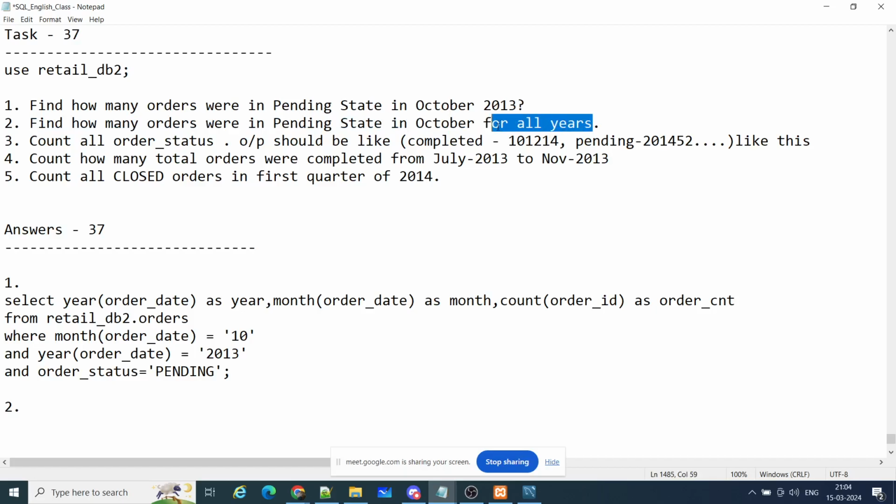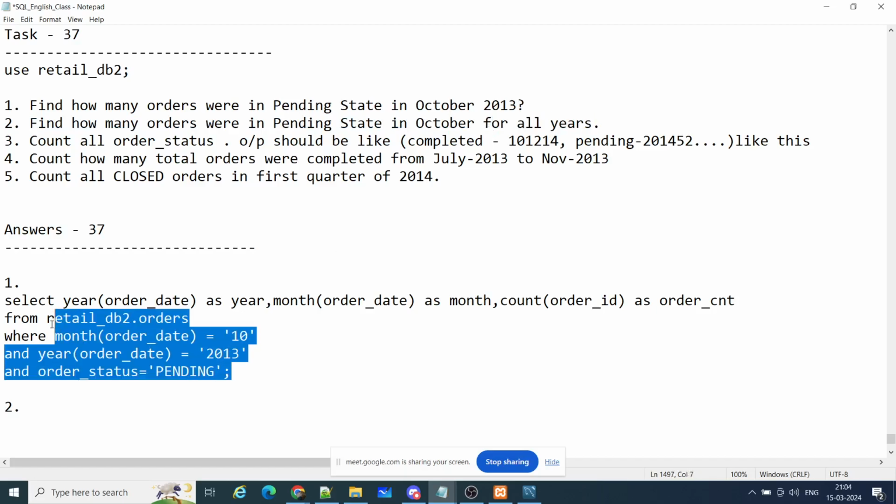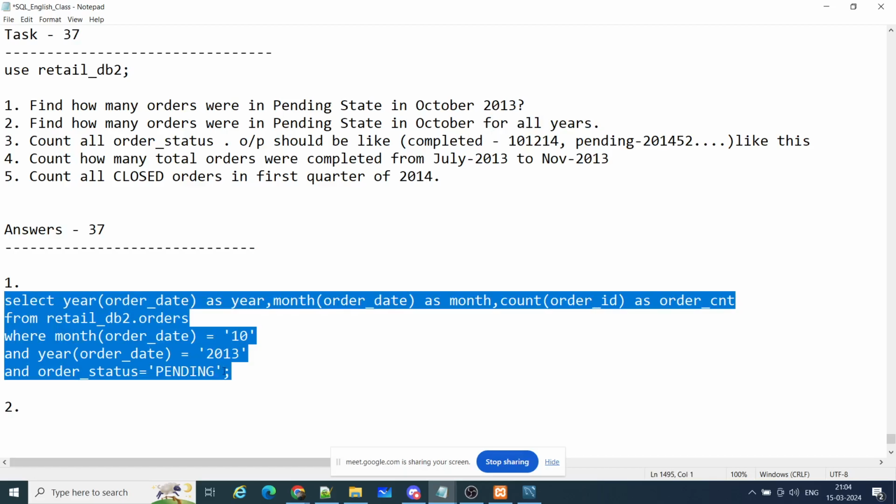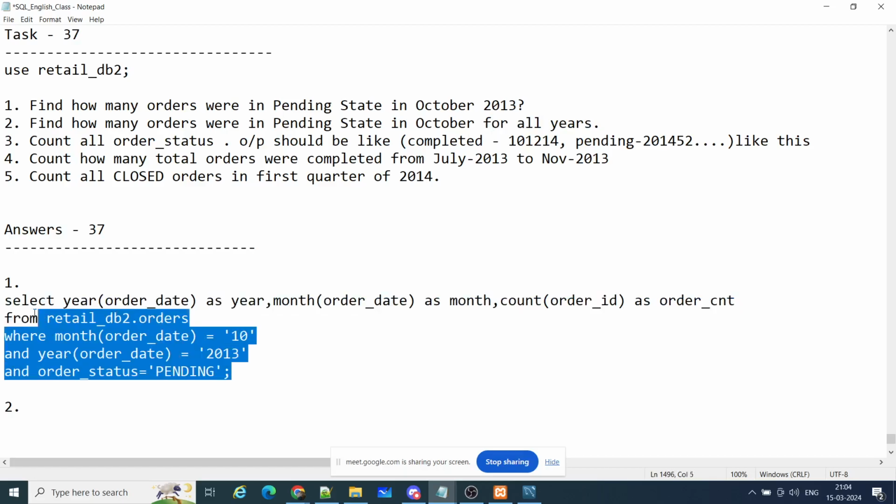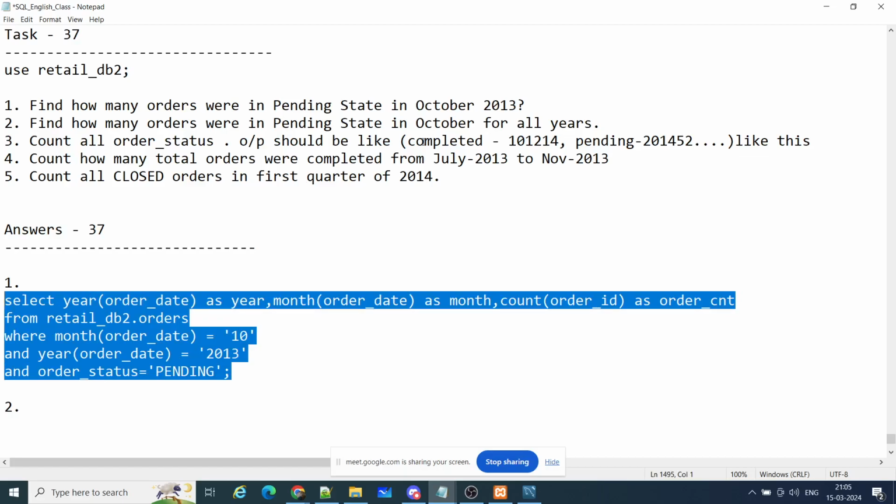This is the query with the year clause. You just need to find for the October month for each year. If you are counting for more than one year, then you need to apply the group by.